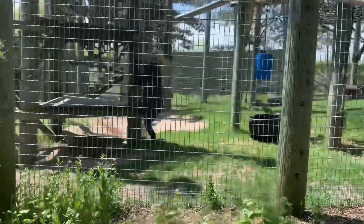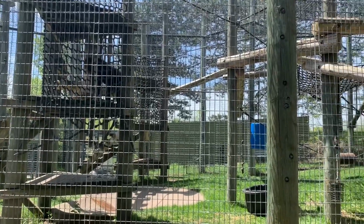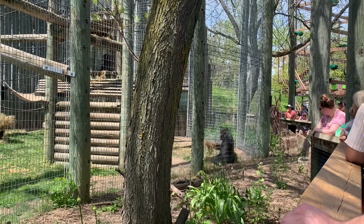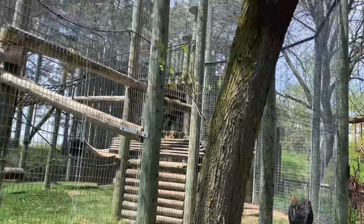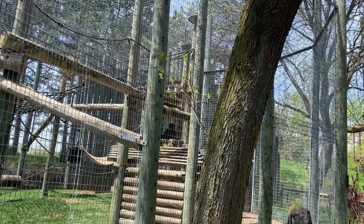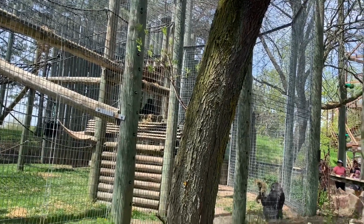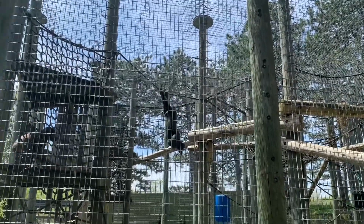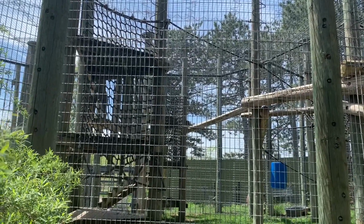And then when we walked outside of the African Rainforest Pavilion, we saw a whole environment. They've made these environments for a family of gorillas. These gorillas were jumping from one place to another. They were really energetic. One of them was eating some kind of meat, and one of them was walking on a single log. You can see how much balance these gorillas have, and they're relatively heavy.